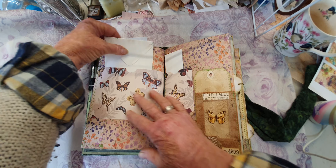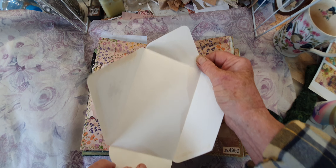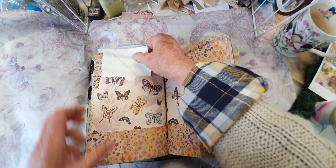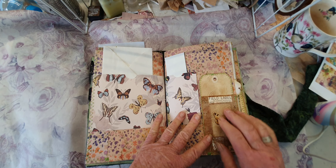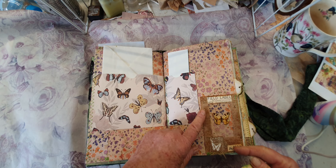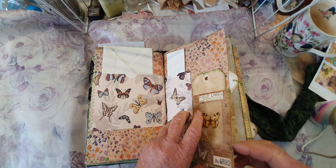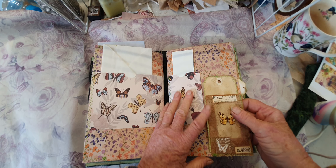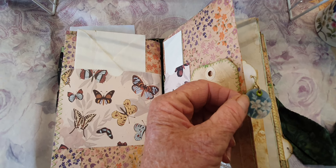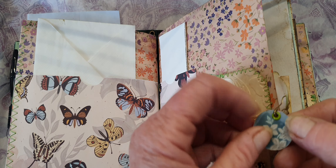That's the end of that signature. Here I've made a pocket - you've got more envelopes that you can use, you can either glue up or use it to journal on. Because the glue was coming undone they're that old. Here's a window - this was gifted to me in the swap. And just a plain journaling card because I didn't want to take away from that lovely butterfly. And this is the second signature - again, a little dangle. This is the wallpaper, part of the wallpaper, and I enclosed it in a plastic bottle.